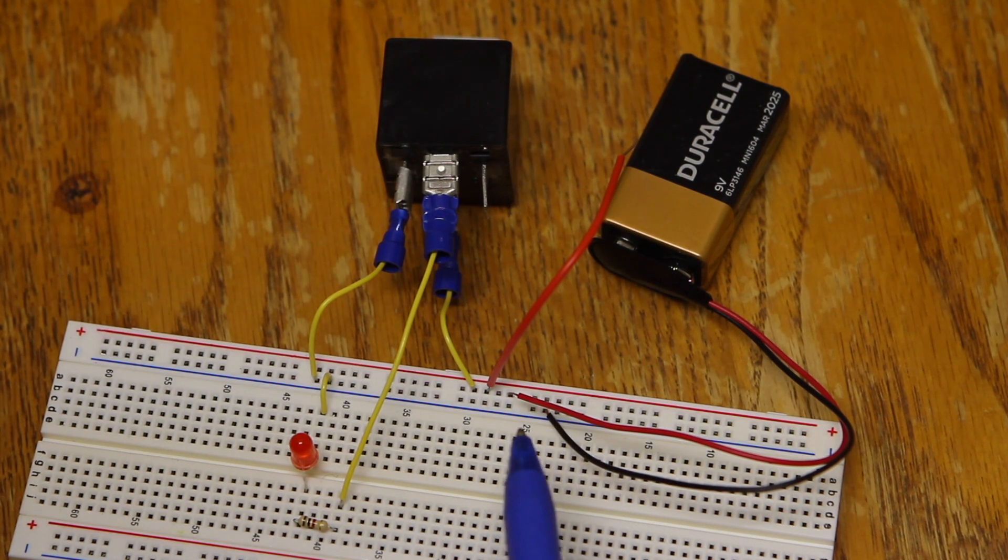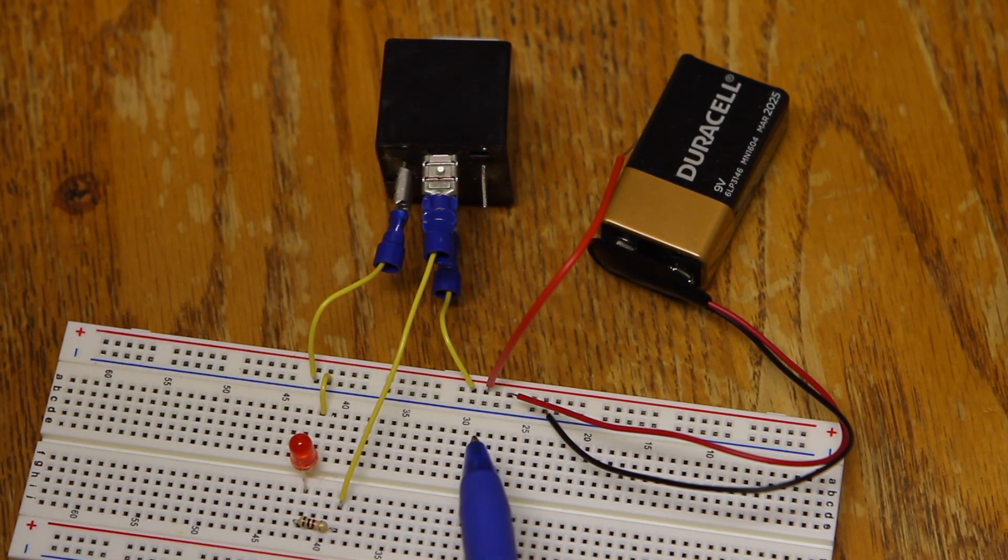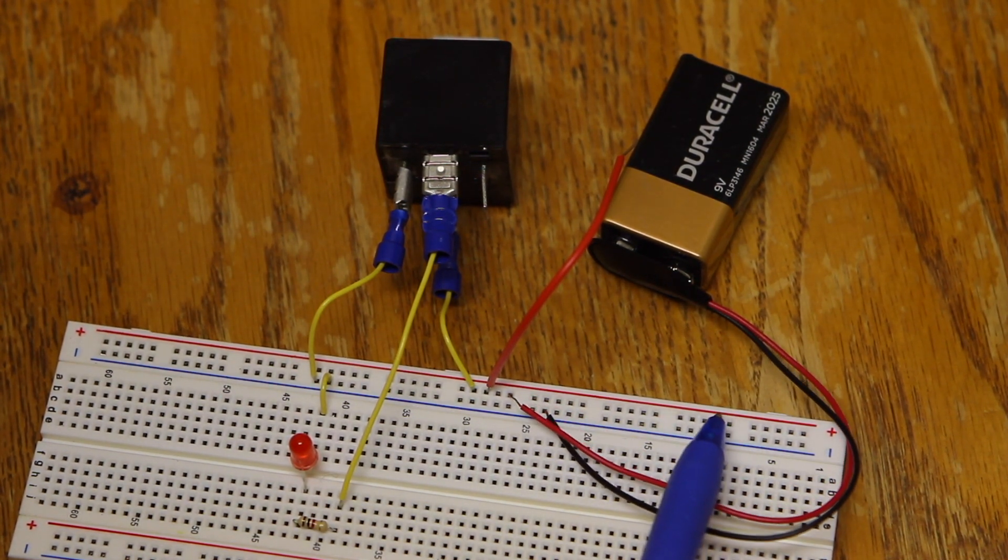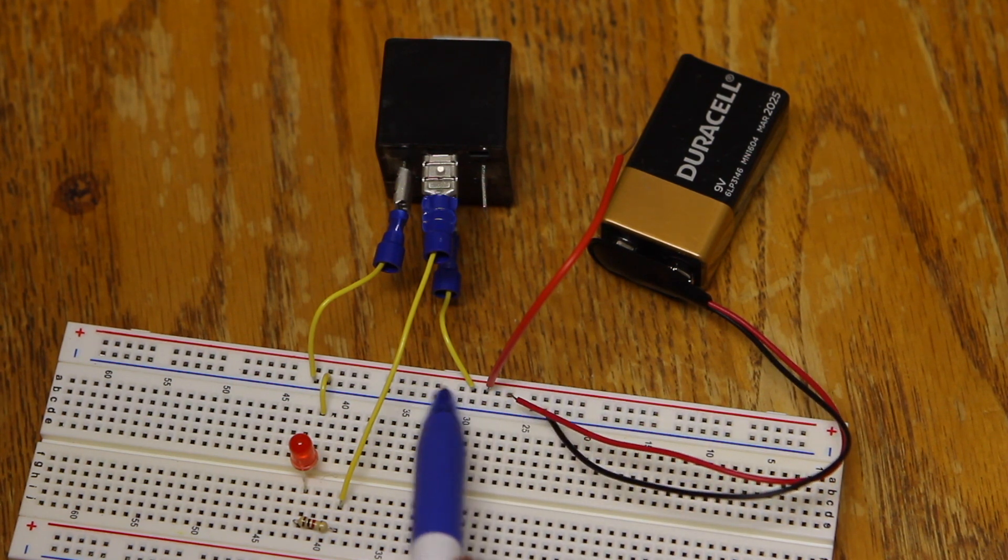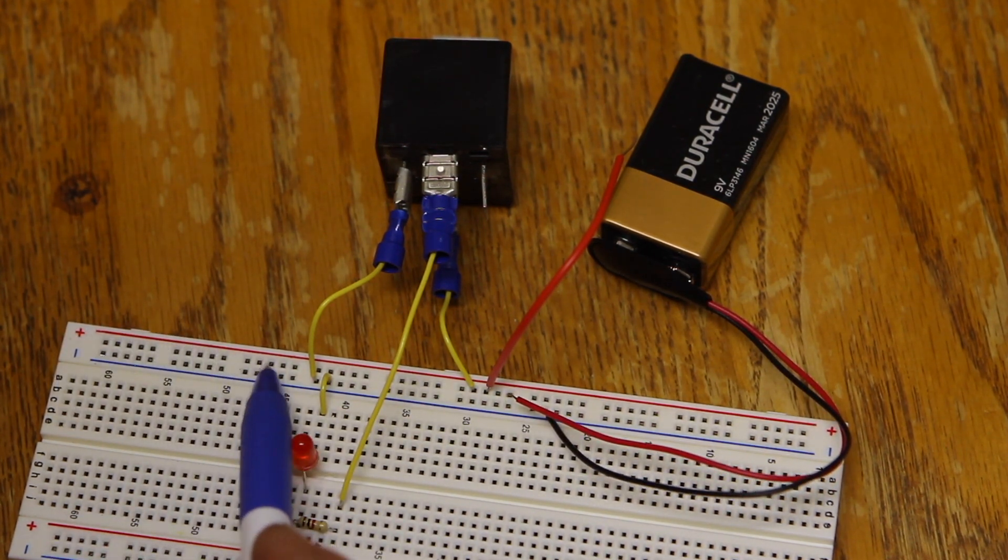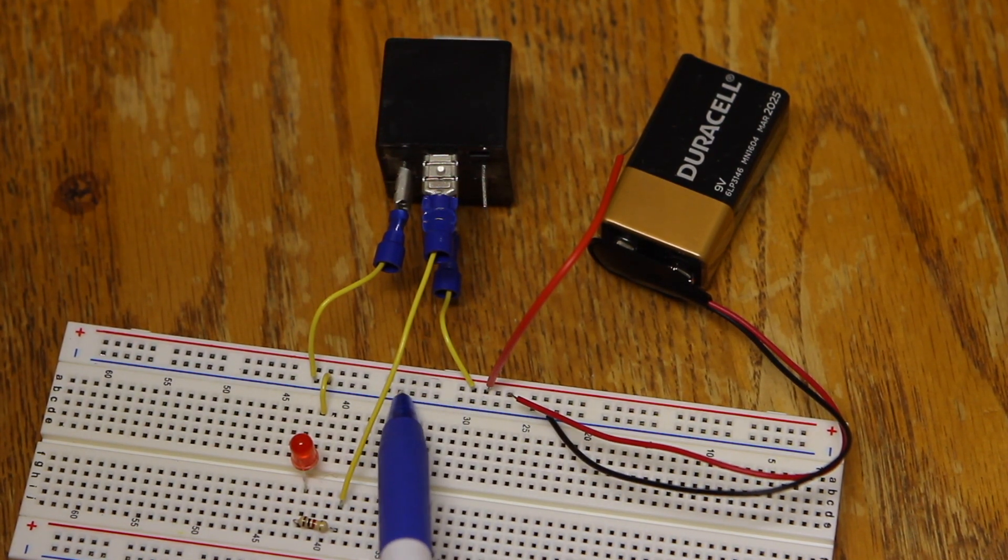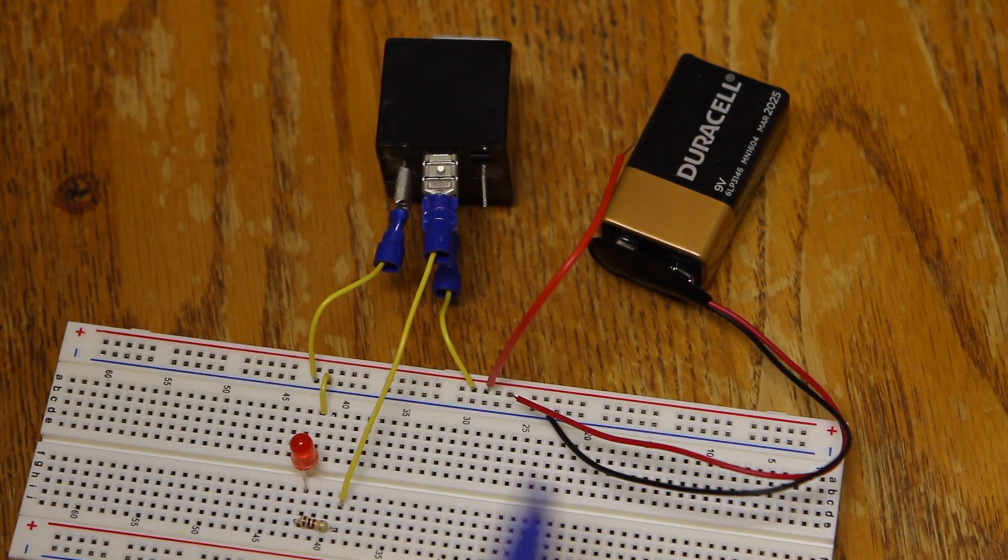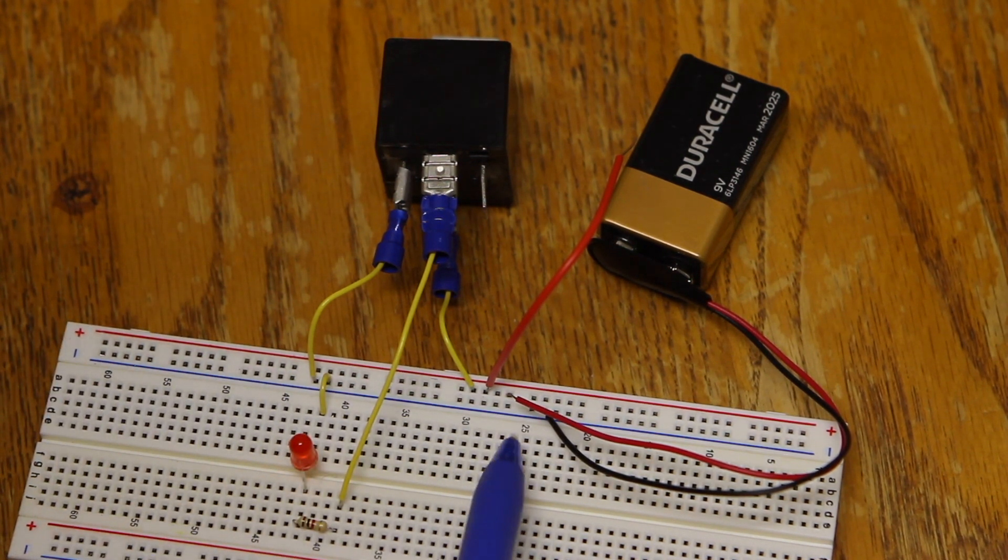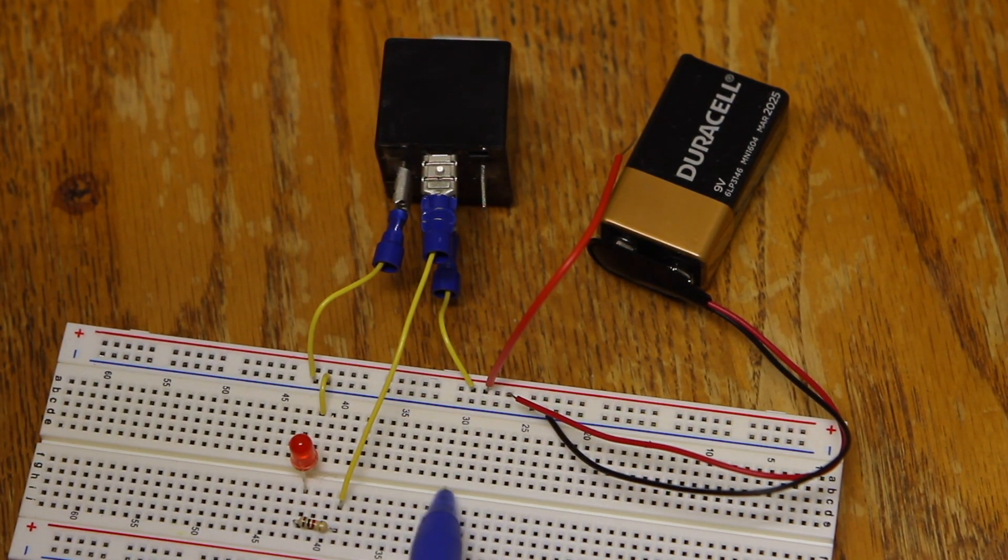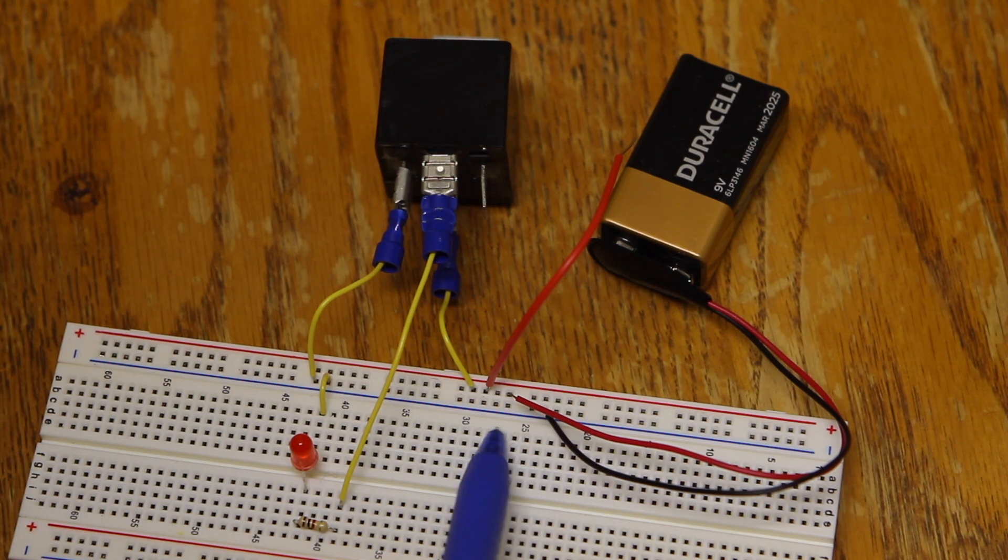Here I have a little breadboard circuit set up so you can illustrate a relay circuit. The red line is our positive side of the battery and it's all connected end-to-end along this outer edge here. This black wire where it comes in the negative from the 9 volt is our negative line and it's all connected end-to-end along the straight. These little rows of five here are all connected individually not across the middle, so each row is connected in this direction not this way.